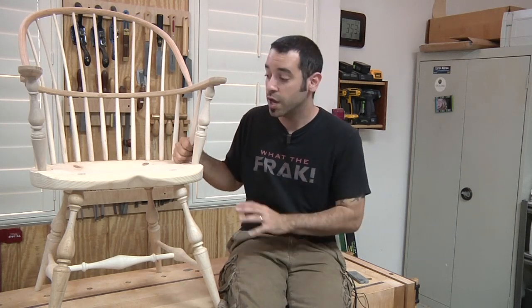Now for a woodworker who is actually capable of building this from scratch, this is still a very valuable exercise. I've never built a Windsor chair before, but putting these parts together — these bent pieces, getting everything to go together, and experiencing how much pressure it takes, how far you can drive those wedges before something starts to crack — this is experience you just cannot read about. You can't even watch a video and know exactly how much pressure to give; it's something you have to experience. So if I were going to build a Windsor chair myself, I would absolutely want to do a sort of dry run like this to familiarize myself with the process before building my own. That's another compelling reason to get a kit like this and try it out.